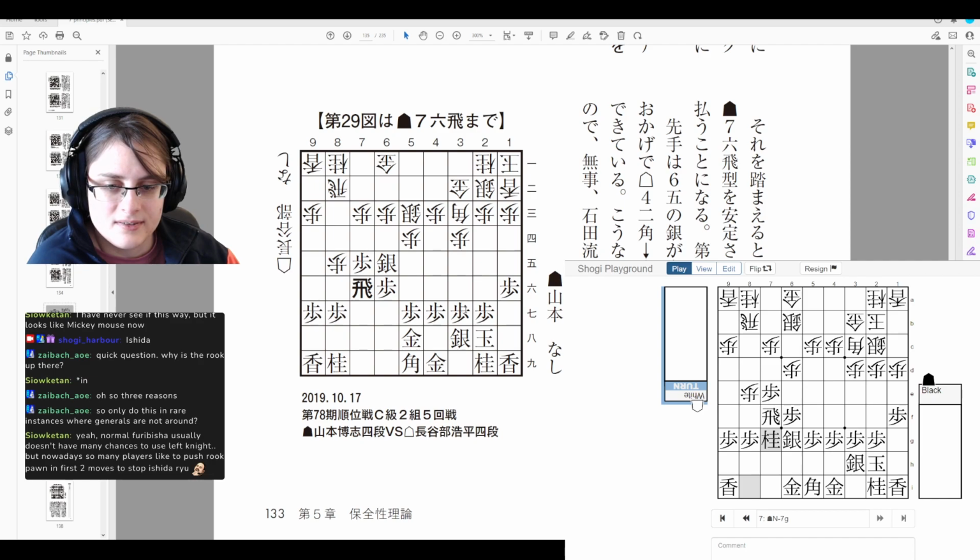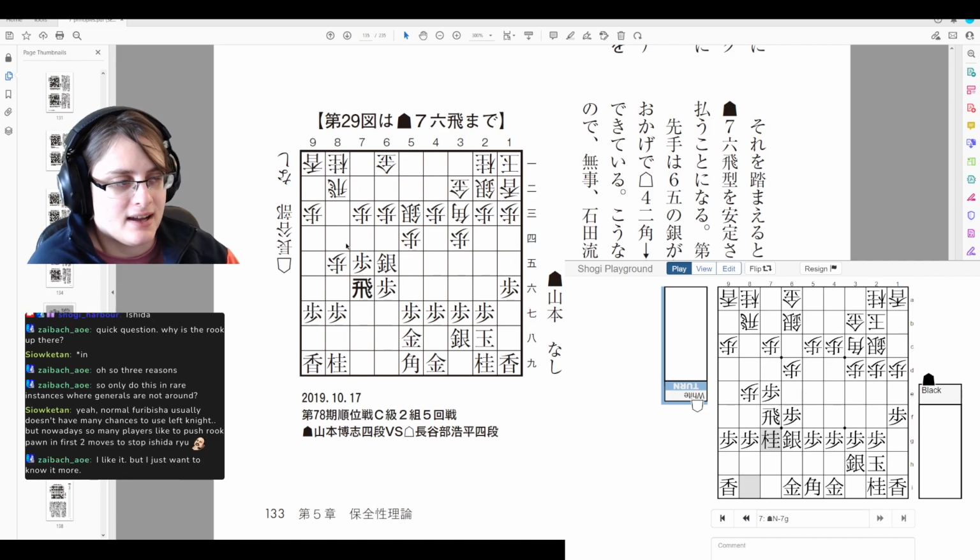So only do this in rare instances where generals are not around. There are strategies where they deliberately bring their generals up and you have to be prepared for it. You can move your rook to 7-6, but if you were to jump the knight behind it, you have to make sure it's safe enough, because once you jump the knight, there is no going back, yeah? So in swinging rook games, you will see the floating rook. But the knight jump, you have to be careful about. You have to be careful about whether they play Yagura or not. If they do play Yagura, play a different file, stuff like that.